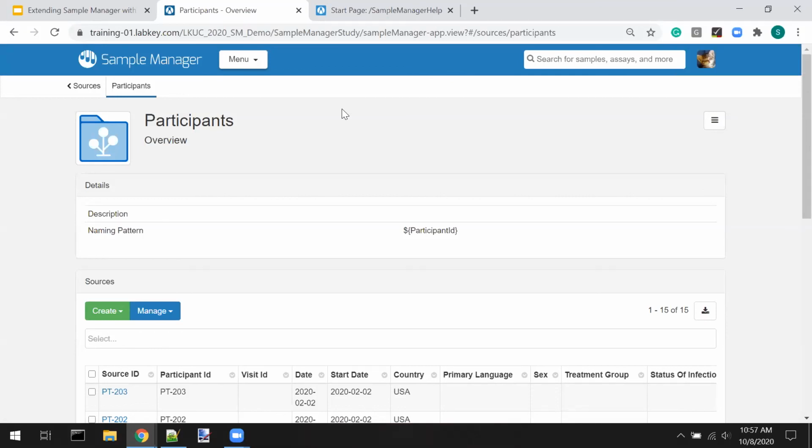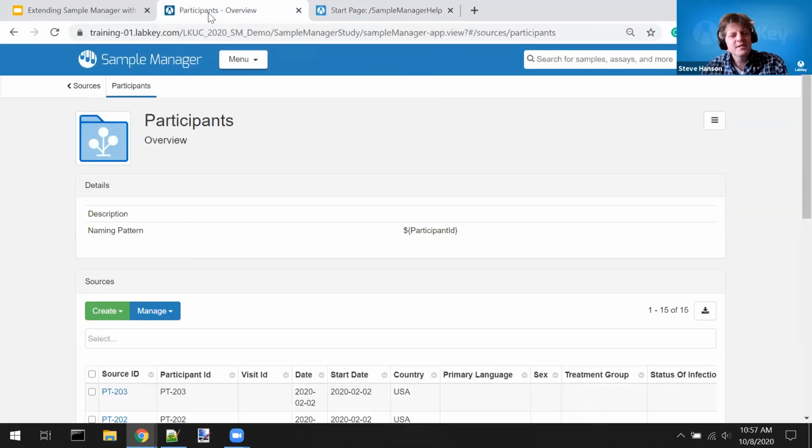And then I think one last question here. Can you put a link on the LabKey Server side visualization into one of the visible fields in Sample Manager? I think what you might be referring to is providing those links. And as you saw Steve hack that URL to get into Sample Manager, absolutely, you can always add the URL entry into a field in LabKey Server that would link you out to the relevant Sample Manager data that you're looking for.